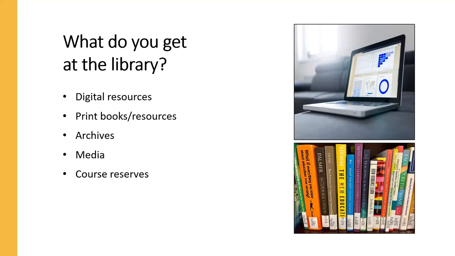First, I want to mention digital resources — anything that's online. You can use them either on campus or off campus; you'll just have to log in if you're off campus. Some examples of digital resources include databases that have a lot of different things: scholarly articles, journals, news and magazine articles, audio, video, photos, ebooks, tutorials, data, primary sources, archival material. Most of these are searchable in UDC Search, but they're primarily accessed through library databases, which are our organized searchable collections of resources.